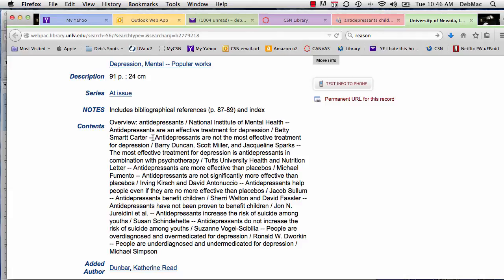Okay. And down here, we see a chapter called Antidepressants Benefit Children by Sherry Walton and David Fazler, and then one that says antidepressants have not been proven to benefit children.